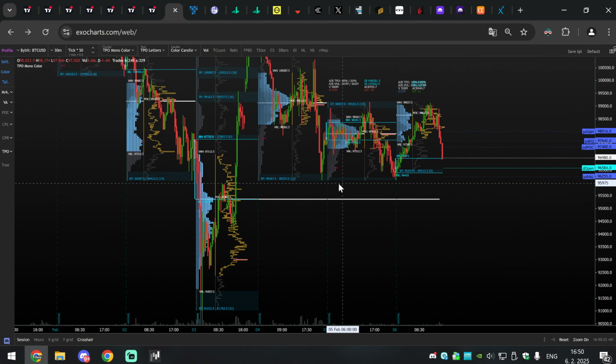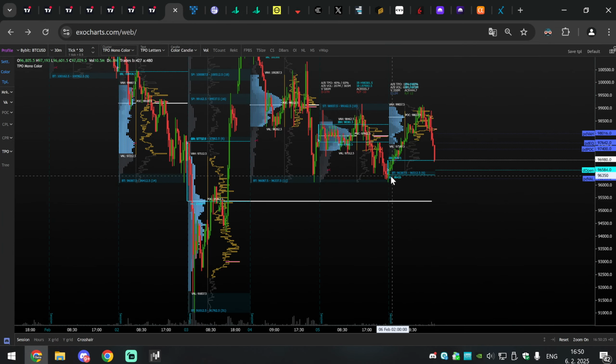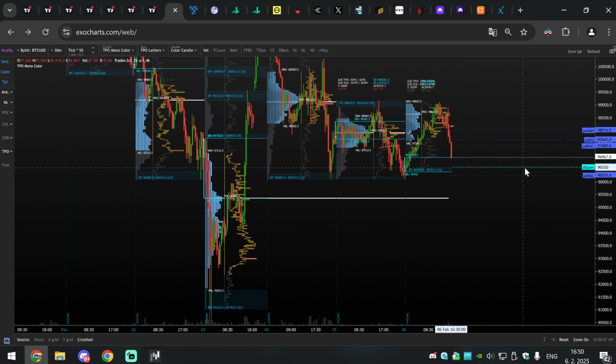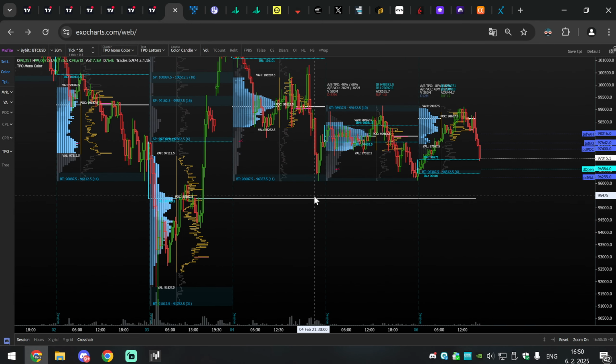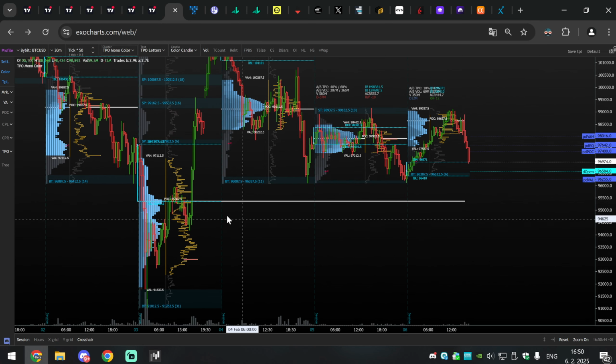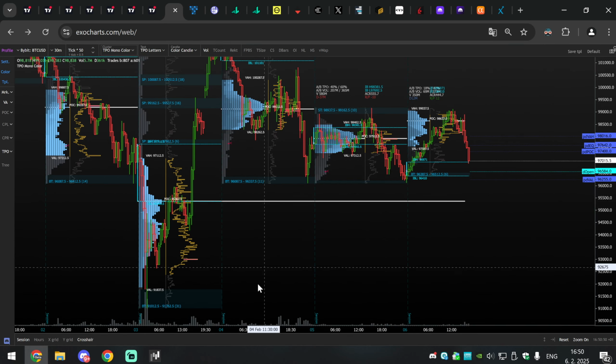So the market is still going for these lows to sort them out. Daily open is here, by the way, so if you lose this, not good. You might actually even get a further breakdown. We still have this naked POC here. I think it's a bit weaker because we are front running it. The front run was a few $100, but yes, it's a bit weaker because you're already getting a reaction. But if you lose this low without a swing failure pattern, it's another look, another area you look for a trade.